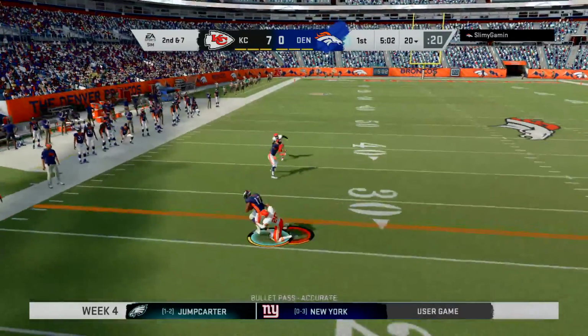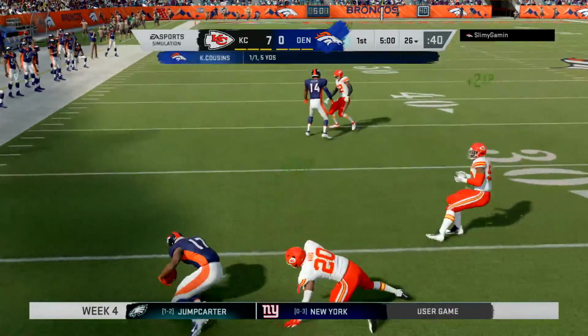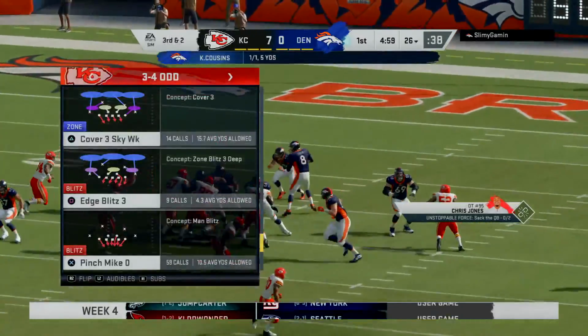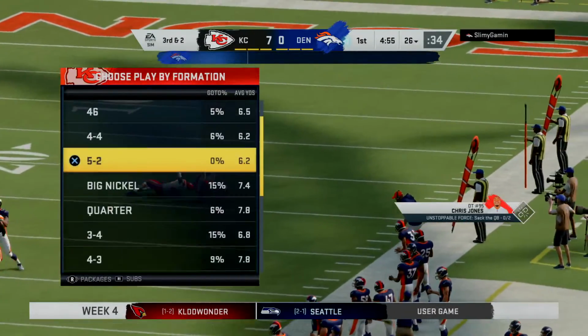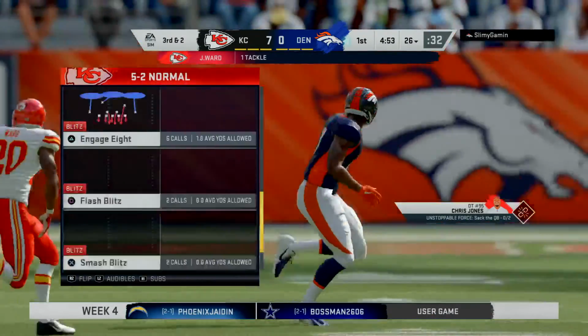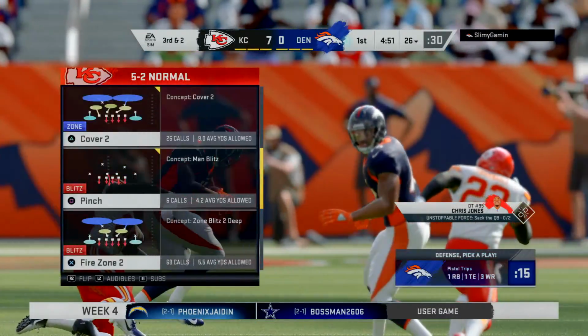On 2nd and 7, Cousins. And he hits his target, Deshaun Hamilton. Now, Charles, what's the mindset here offensively? You gave up the touchdown pretty quickly. Would it have changed if you had gotten a stop and it would be 0-0 right now, or no?